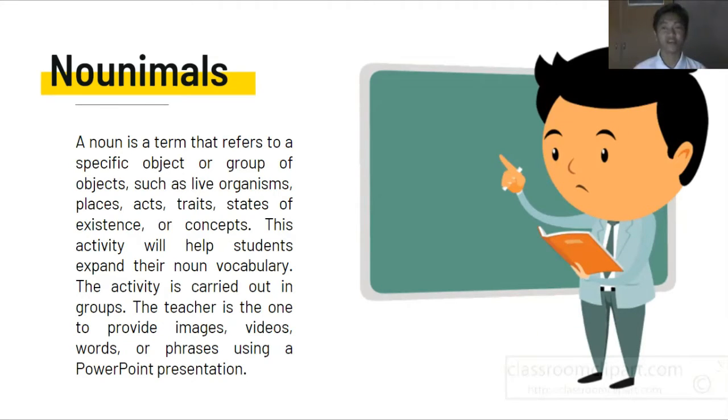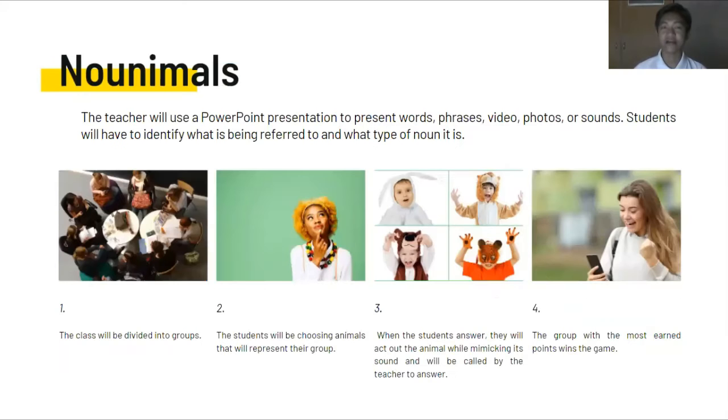The activity is carried out in groups, and it is the responsibility of the teacher to provide images, videos, words, or phrases that will be used during the activity. So here is the mechanics. The teacher will use a PowerPoint presentation to present words, phrases, videos, photos, or sounds, and the students will have to identify what is being referred to and what type of noun it is.